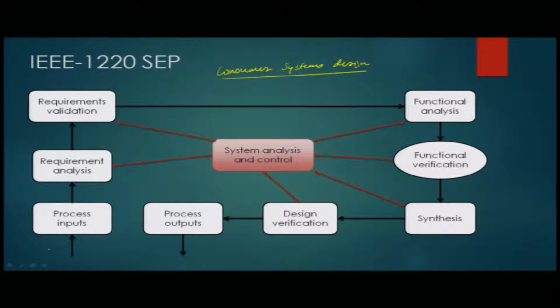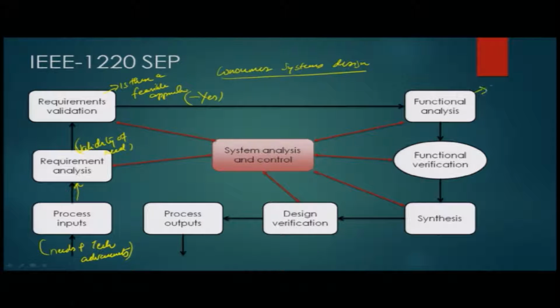So you have process inputs, again as I said earlier, needs plus tech advancements will be part of this. Once you have the needs and the technological advancements, then from there the process inputs happen. From there goes into the requirement analysis, where the validity of the need and other aspects get established. Then the requirements get validated. So is there a feasible approach? If the answer is yes, then you progress to the functional analysis.